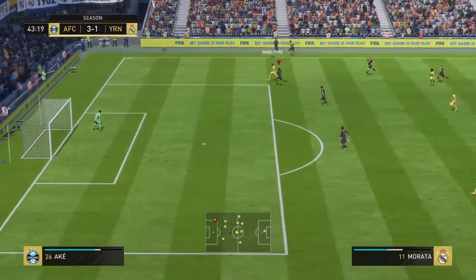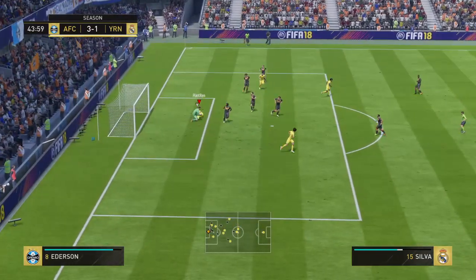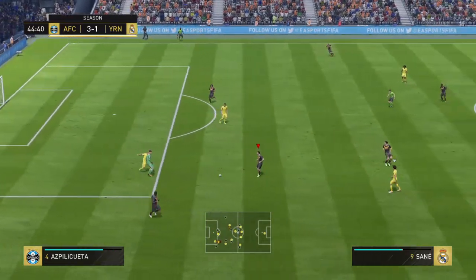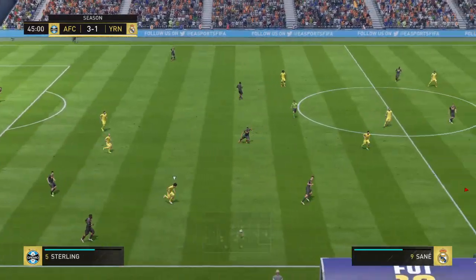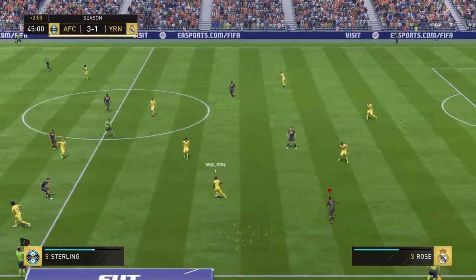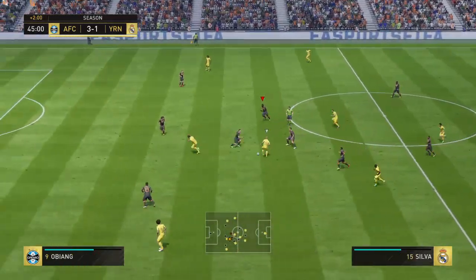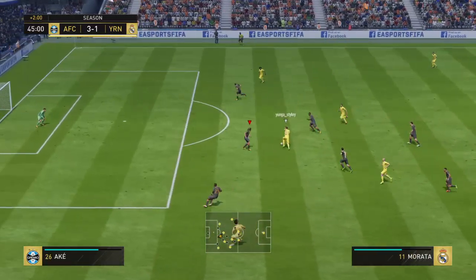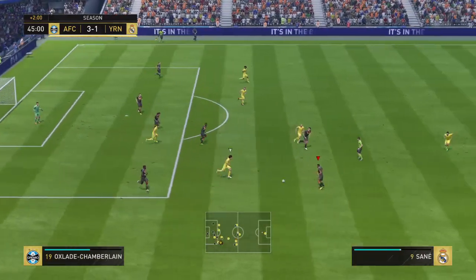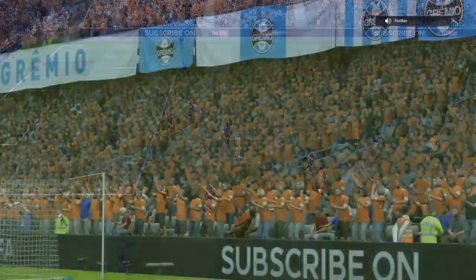Morata. David Silva! He's made the save. Bit of danger for the goalkeeper. Well, two more minutes to play, that of added time. Cesc Fabregas. Alvaro Morata. Bit of space to go forward into with the ball. And the referee blows for half time. The teams go in at 3-1.